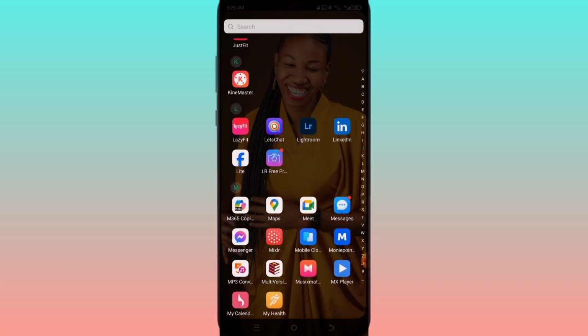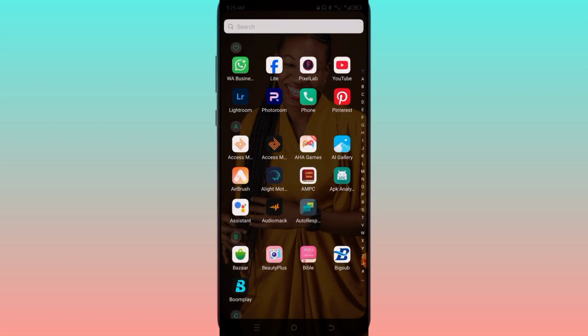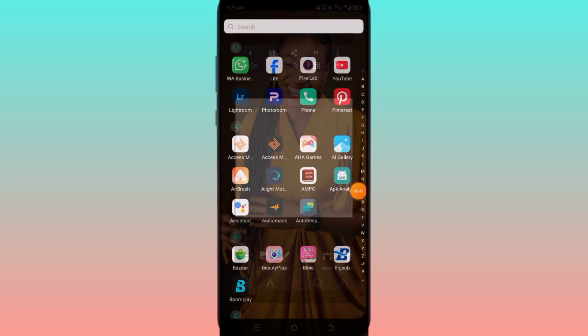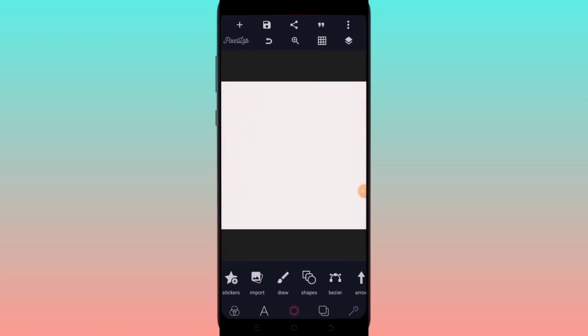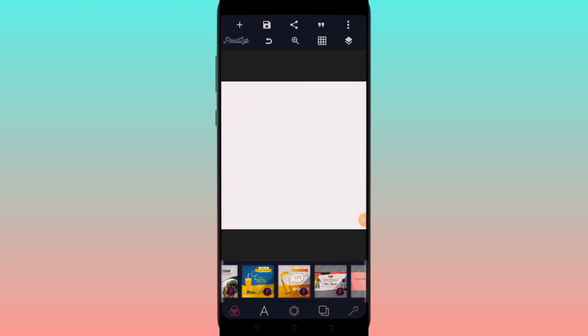So I'm going to go to my PIXELLAB app now. So here is my PIXELLAB app. I'll click on it. Once I click on it, this is the interface we're going to get. Even if you don't have this interface, what you're going to do is click on here, shift your PIXELLAB app to the extreme and click on this end one. Do you get? So to dive into what we have today, we are going to click on this plus icon now.